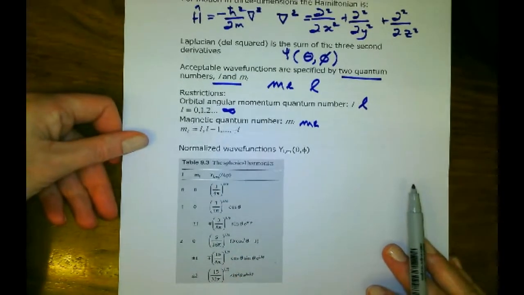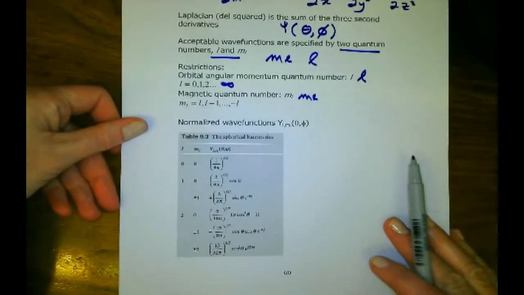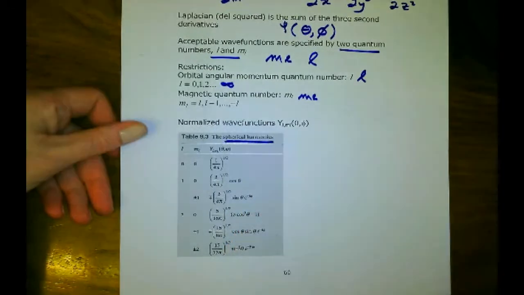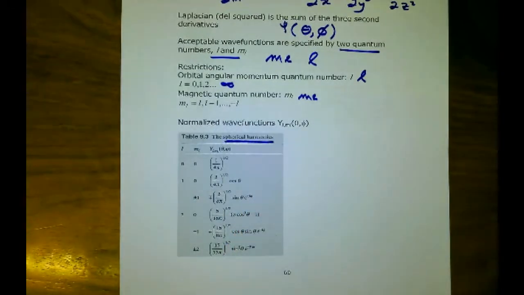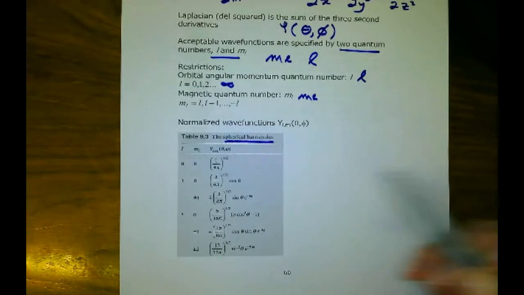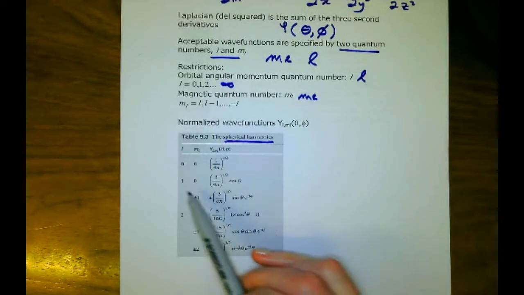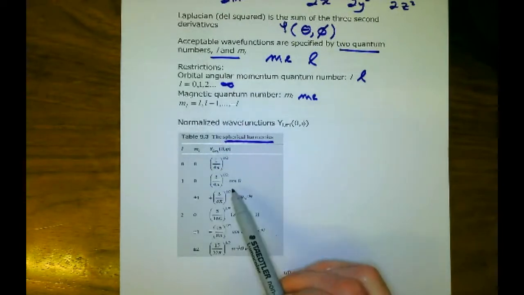So what do the wave functions look like for a particle on a sphere, or a 3-dimensional rotational system? Well, these wave functions are known as spherical harmonics, and the reason why they have this special name is because these are special functions in mathematics, and these wave functions you will get from a table, so you don't need to be able to derive them even. You just get them from the table. Depending on the value of L and the value of ML, you can just read off the specific wave function.